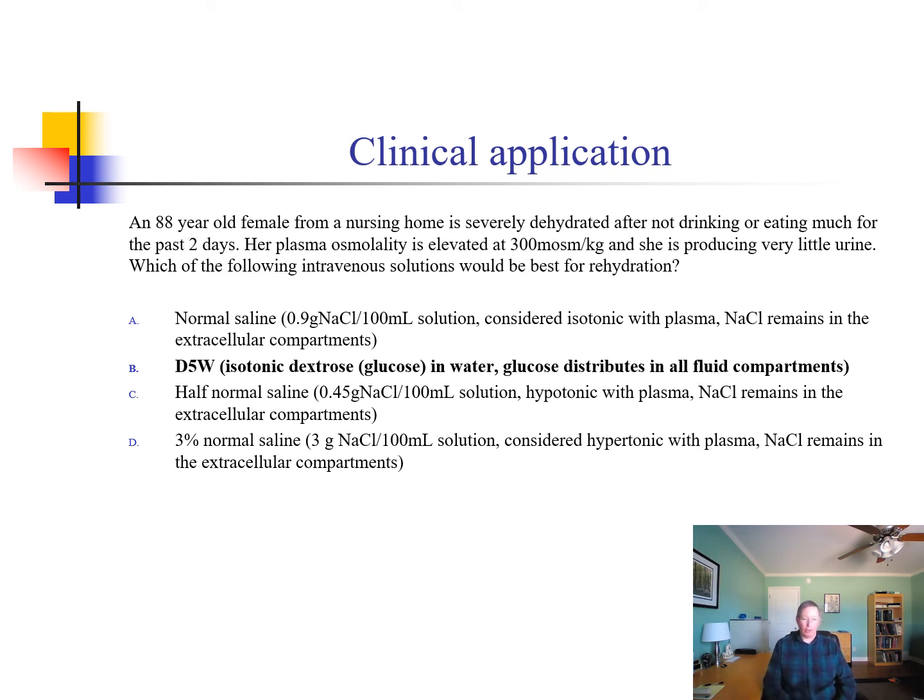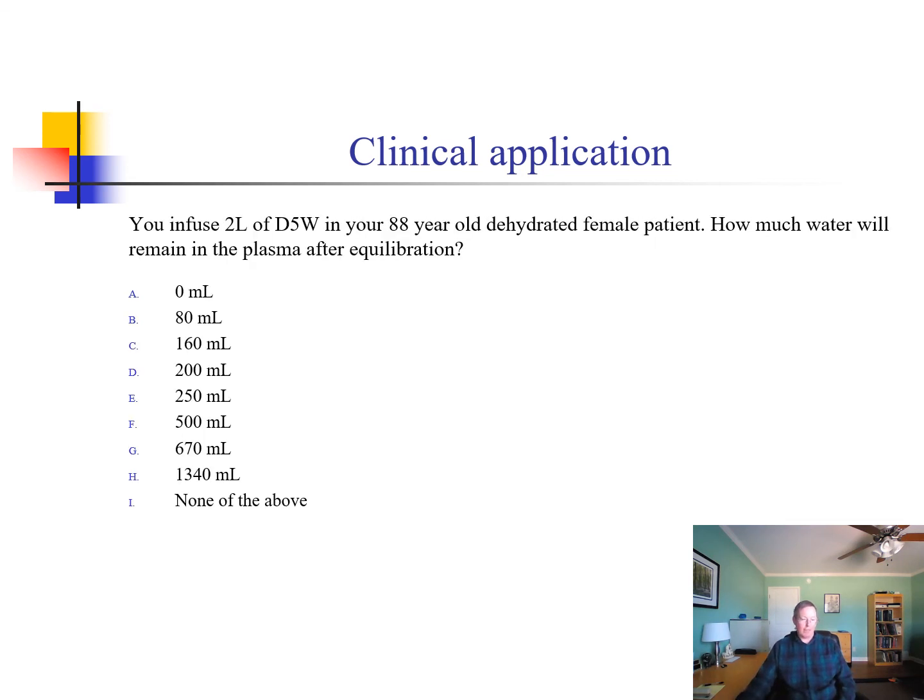But in the case of the dextrose, I'm going to get whatever I put in there. So if I put a liter in, I'm going to get a full liter. So let's talk a little bit more about that. If I infuse 2 liters of D5W, how much water is going to remain in the plasma after that time?